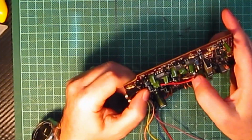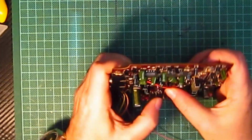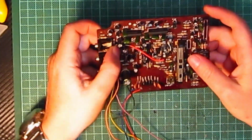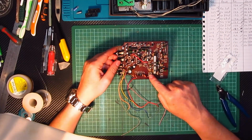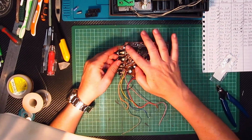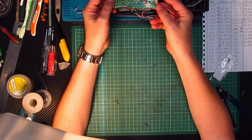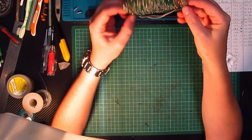I don't know whether that cable should have gone round there like that, out of the way. Maybe not. But let's see if we can pull it out of the way there, just like that. Nice. Okay. So, that component's been replaced, and every electrolytic cap has been replaced as well now. And that will fit nicely, just there again like it did before. And hopefully this will fix it now.